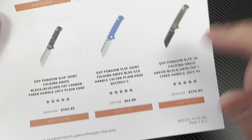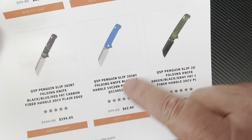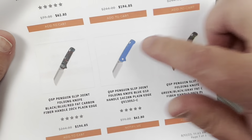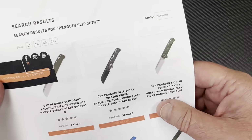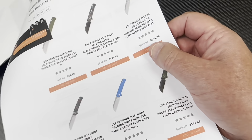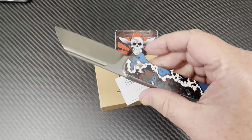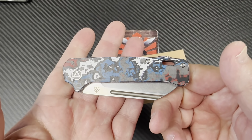Now, of course, if you want to get the 14C, which was one of the options, with this and that, then it's $62. So then $6.20 off, you're in the 50-something dollar range. You got a slip joint in 14C and G10, which ought to be an easy carry, nice to have. Some of these are expensive, some not. You want a green G10, blue G10, go for it, etc. So you got options there. You can be anywhere from like $170 down to 50-something dollars on this slip joint if you want the slippies. And the slip joints, they're popular.